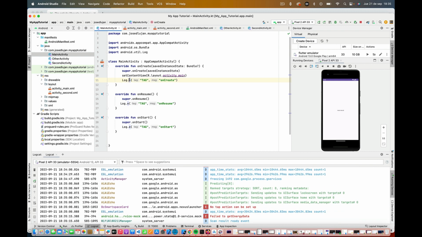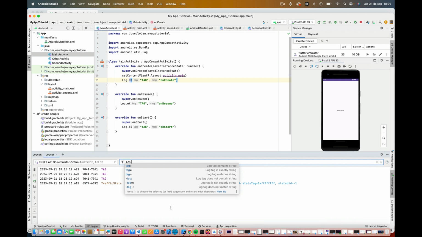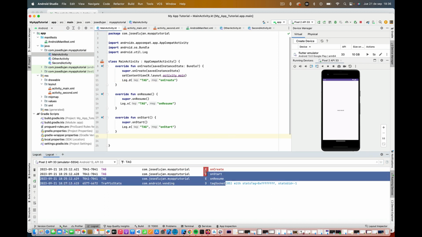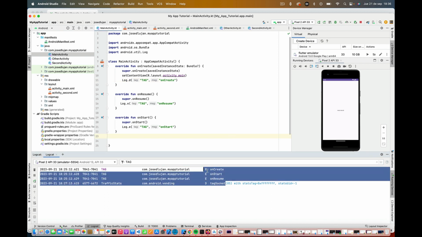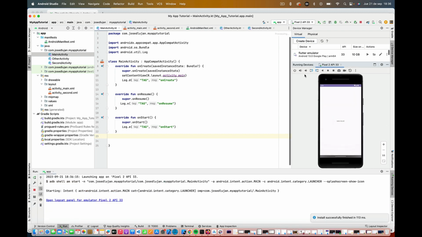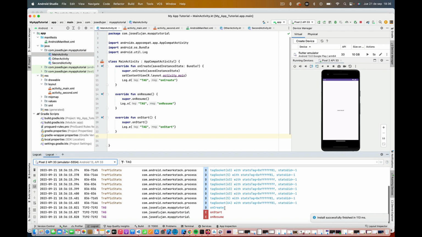So if I want to change the color in this case, or the type of message, I can use D, okay, and it's fine, you don't have a problem, because I can save. I will put here a tag. Obviously the problem here is, if you see, we have this in red because this is the last execution, so I need to re-execute, okay, to execute the application again. Go to the Logcat and if you see onCreate now is D, okay, and it's a different kind of message, and it's a different color, okay.